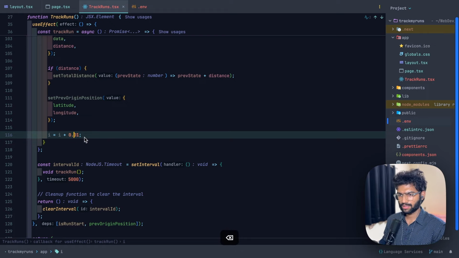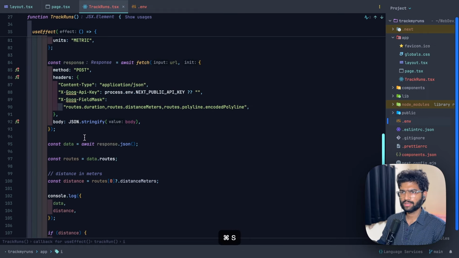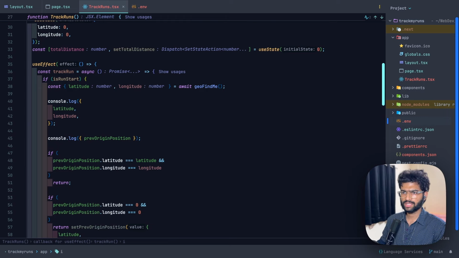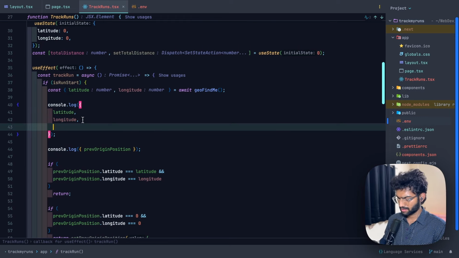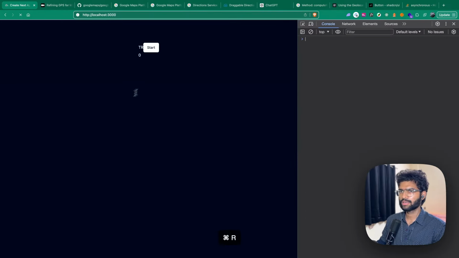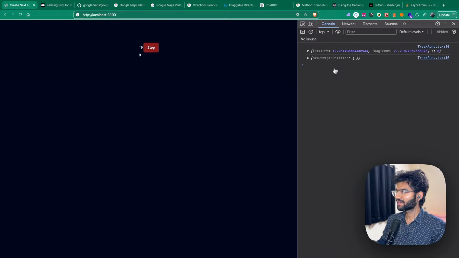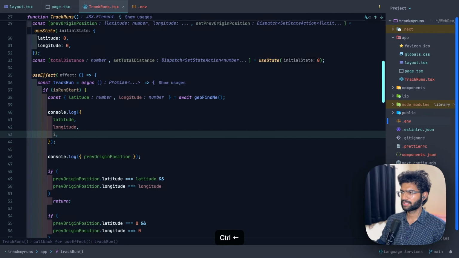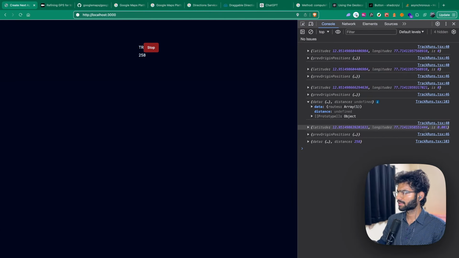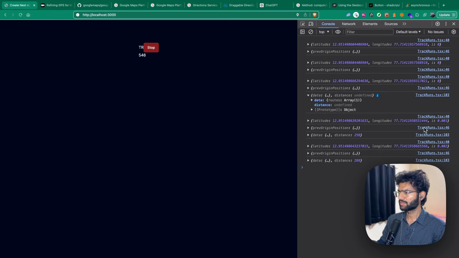What if I go for 0.01? Should I log it as well to see if it's actually increasing or not? Yeah, let's go for it. Now, this is not how I usually code. I usually make use of the debugger a lot and the network tab a lot, but when you're moving very fast and want to iterate very fast, I guess this is the best approach. I is 0 always. Correct. I is 0 always. And now I'm just flying.